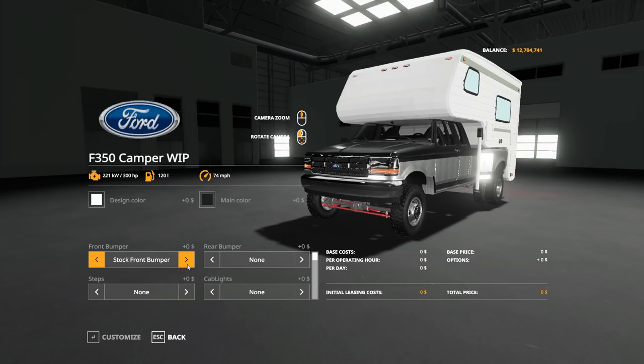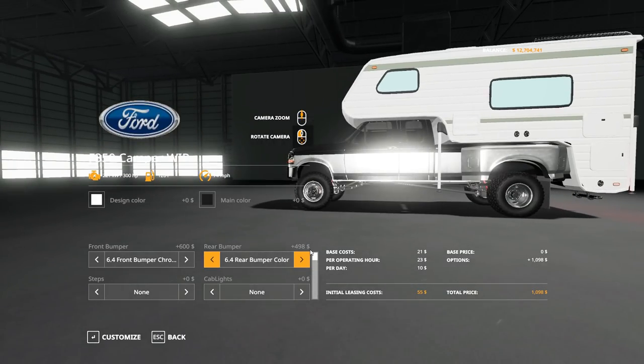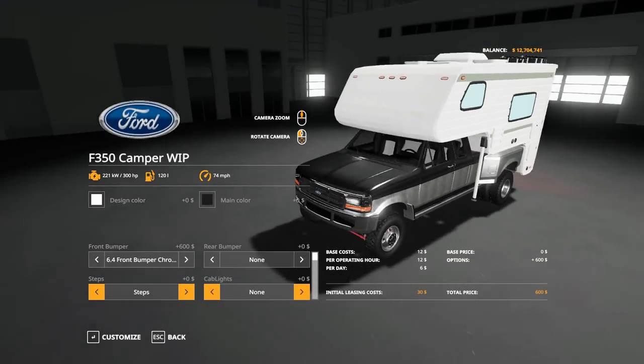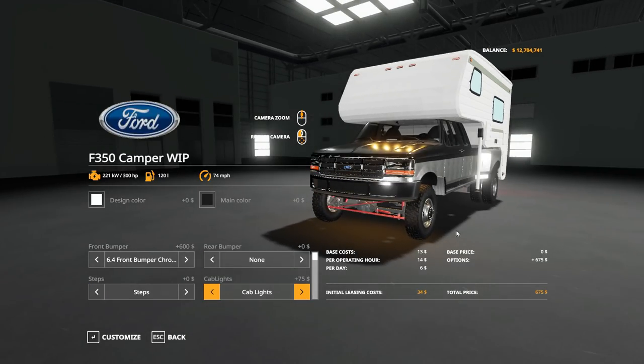The ranch hand doesn't even show up. Yeah, we'll go with that bumper. Rear bumper, none. Looks like they actually took that. Nope, it still does something. Steps. Doesn't look like that does anything. Cab plates. That does something, but you can't see them because of the camper.